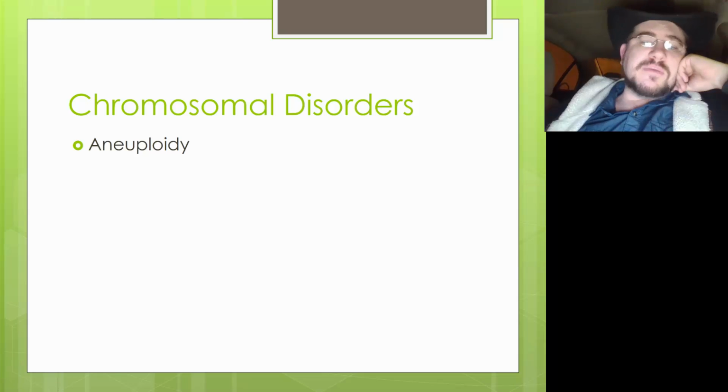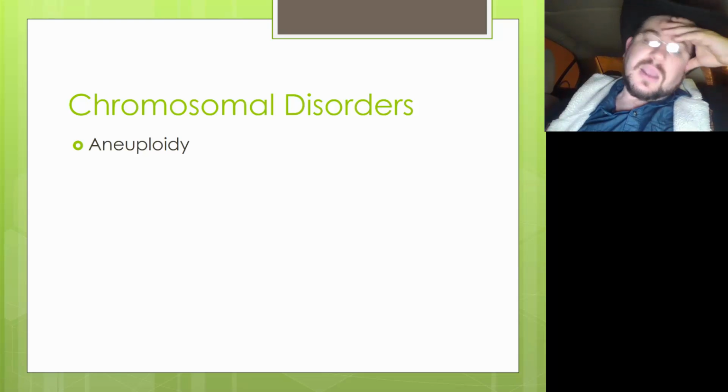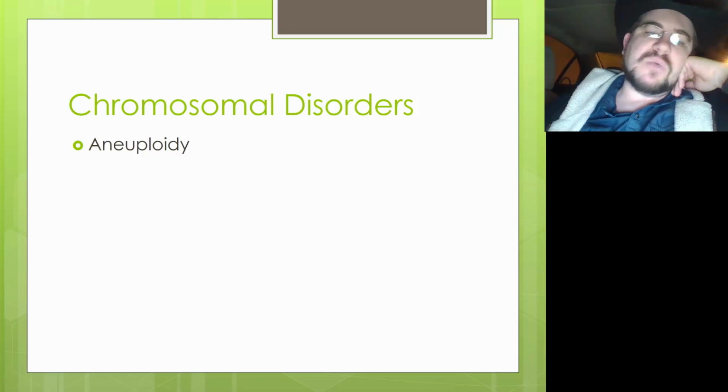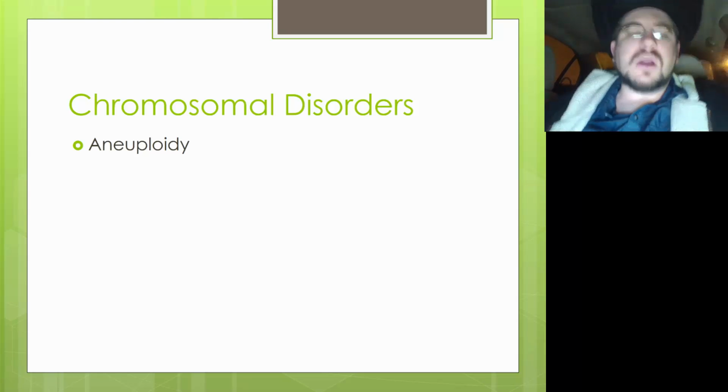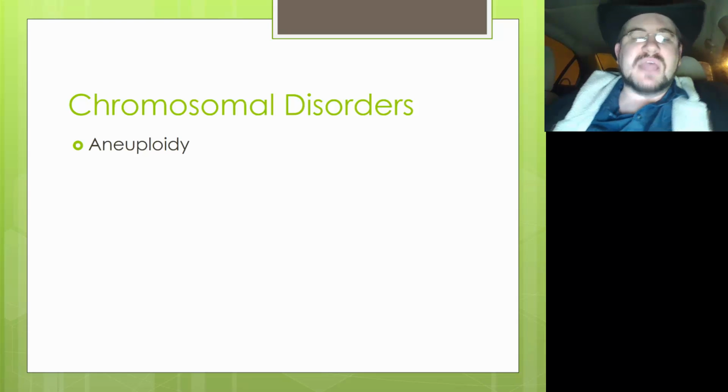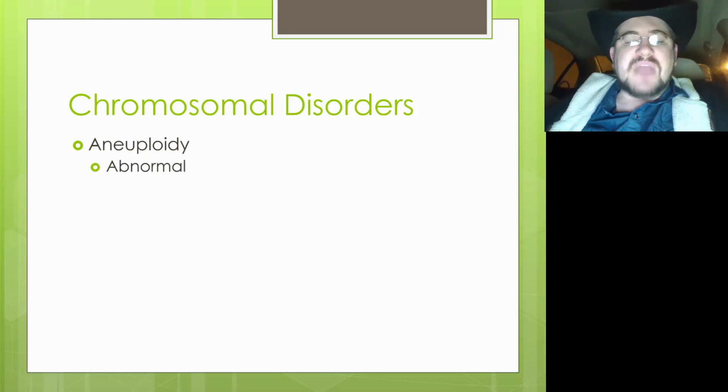So now let's talk about chromosomal disorders. We're going to be mainly talking about two basic things: what happens when we lose and reattach DNA to chromosomes, and something we call aneuploidy. We'll start with aneuploidy. Aneuploidy means we have a different number of chromosomes than the diploid number. So we have an abnormal number of chromosomes.